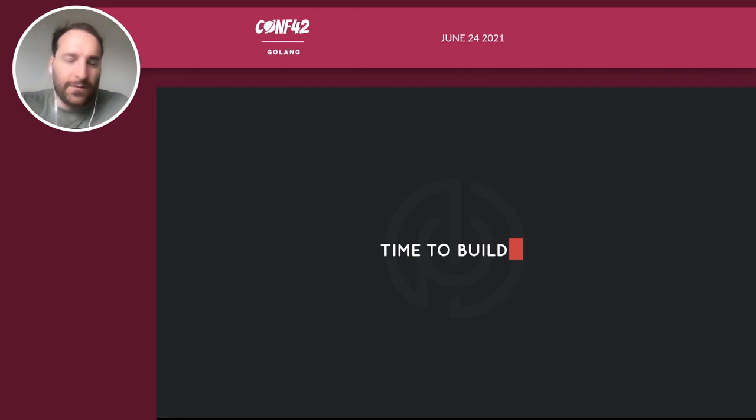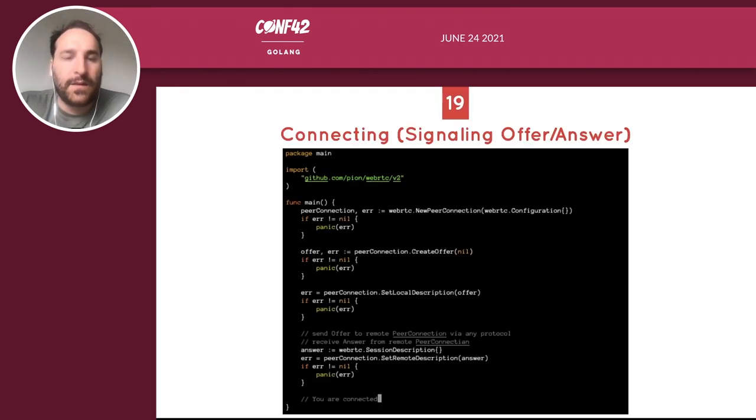So now that you're convinced that WebRTC is super exciting, you're going to build something, you go and check out Pion, and this is how easy it is to build something. With WebRTC, since it's peer-to-peer, we have to exchange some kind of metadata to say, okay, this is where I'm located, these are the codecs I support, and this is what I want to talk about. This is known as signaling. The person that wants to start the call creates an offer, and the person that wants to connect to the call creates an answer.